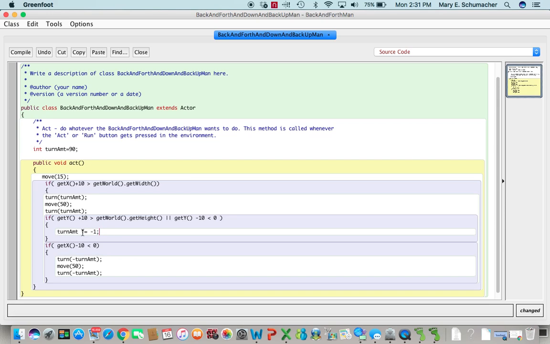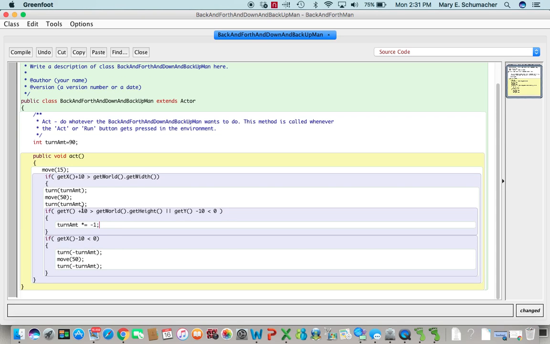So this will take turn amount, which is 90, multiply it by -1 and set that equal to turn amount. So turn amount will become -90. And then the next time around, these turns will be -90, and these turns will be the opposite of -90, which will be +90.